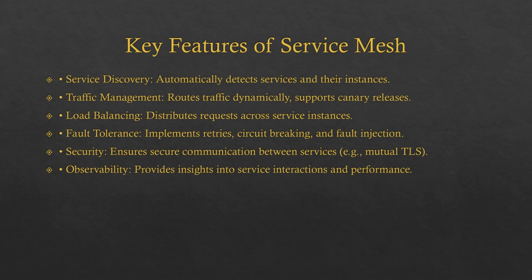Some key features of a service mesh include service discovery, which automatically detects services and their instances. It also provides traffic management, ensuring that requests are routed appropriately. Load balancing, fault tolerance mechanisms like retries and circuit breaking, end-to-end security with mutual TLS, and observability for tracking service interactions are all integral to a service mesh.